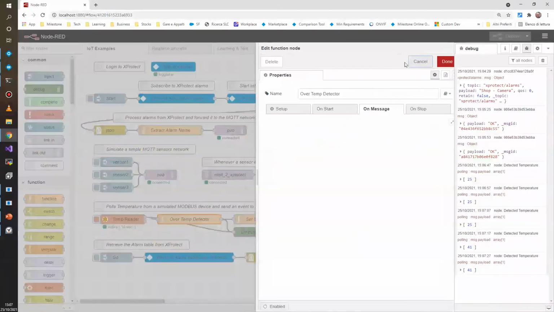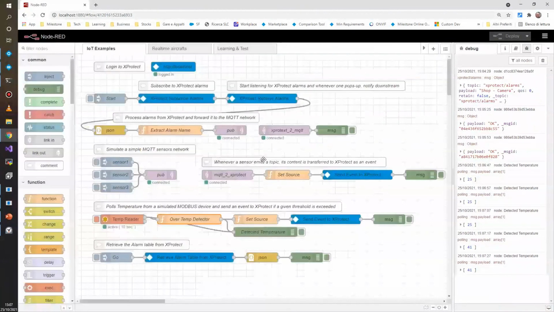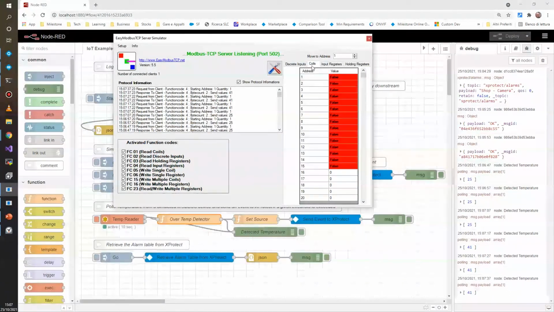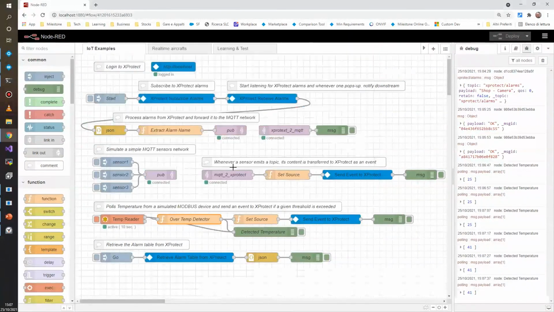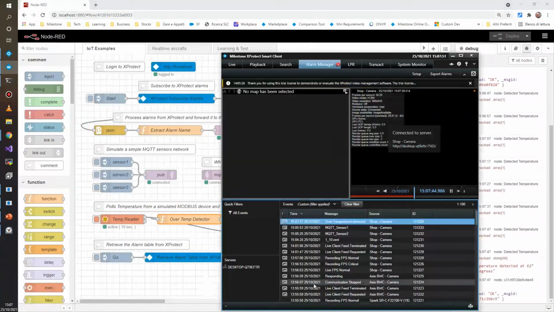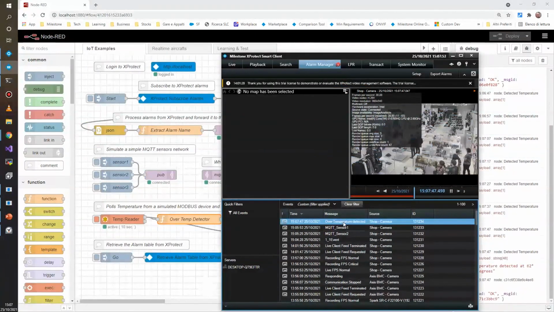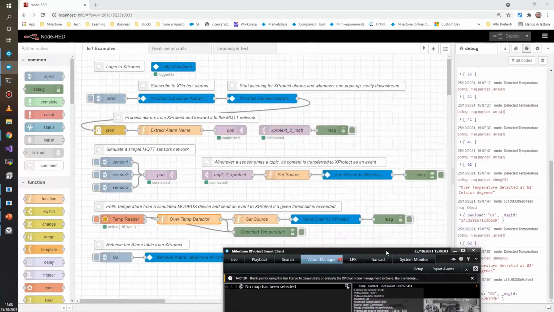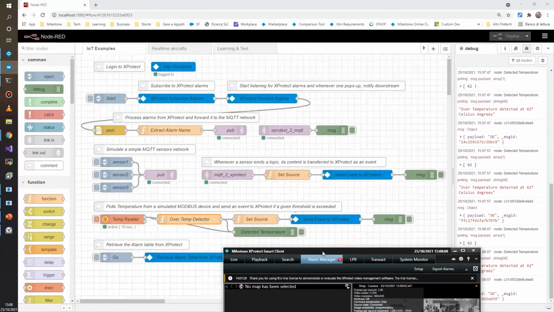Well, if I go over 60 degrees, like this, 62, then whenever the temperature is read, over temperature detected. So the event has been pushed into the XProtect system, and the smart client will show it, by this new palette that has been implemented.